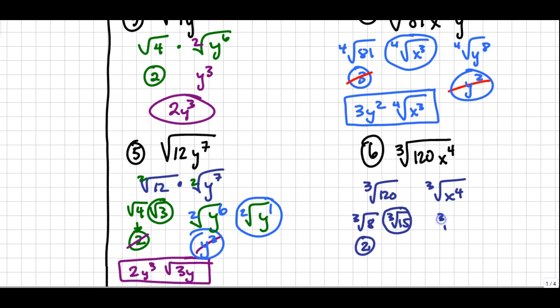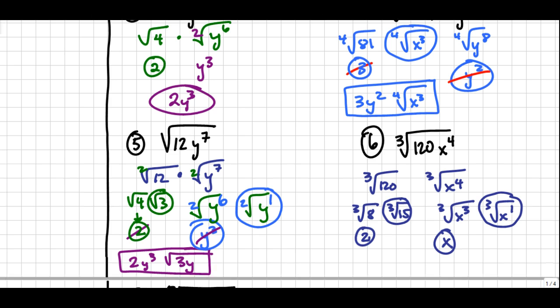So I'm going to break this up into an x and an x, and now I got to be strategic about the values that I pick here. These exponents have to add up to 4, but they need to divide by 3 as well. So my options are 1 and 3, 2 and 2. Well, 2 doesn't divide by 3, so it's got to be the 1 and the 3. Really only have one option there. So I'm going to use 3 and 1. 3 divided by 3 here is going to make that x to the 1 with no radical. This x to the 1, since the power is smaller than the root, he has to stay.